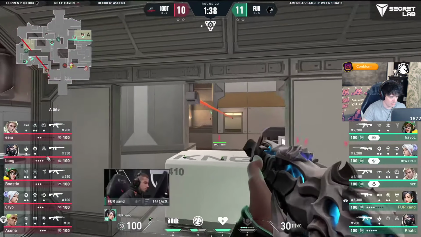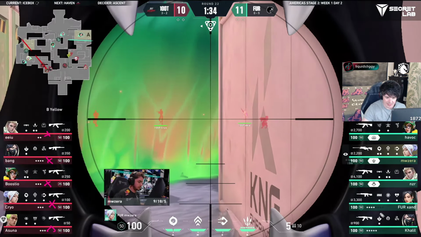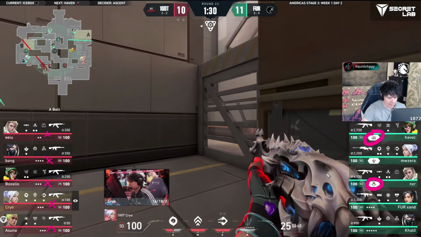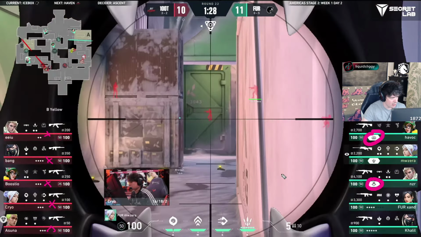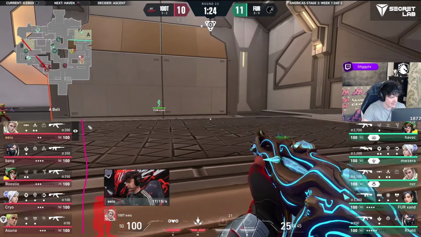Wait, 11 to 10, is FURIA so far ahead? And wait, this is actually theirs. It's actually theirs to lose right now. 10-11, they're ahead. They're so far ahead in all econ and normal econ. 100 Thieves lose this after a force buy.